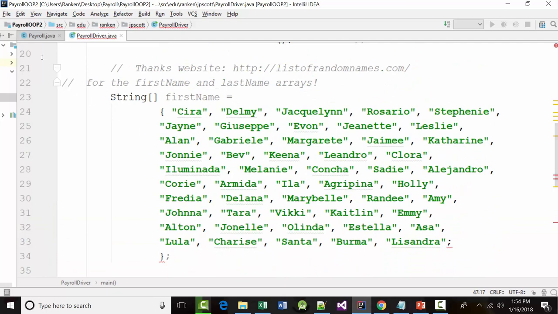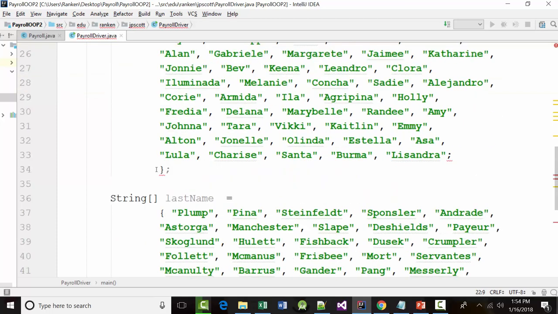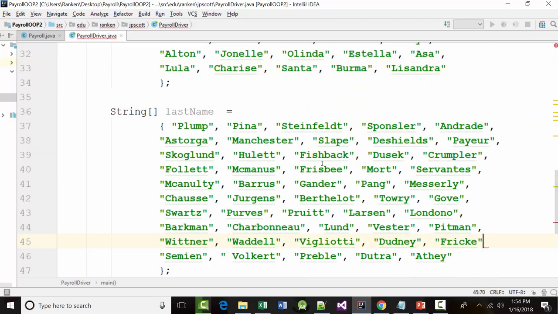All right, so I have added those two string arrays: a string array called first name and a string array called last name.